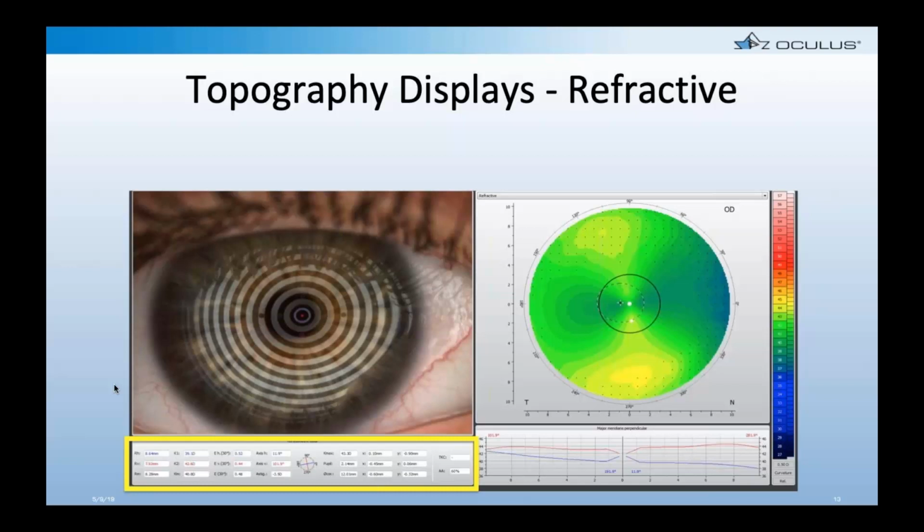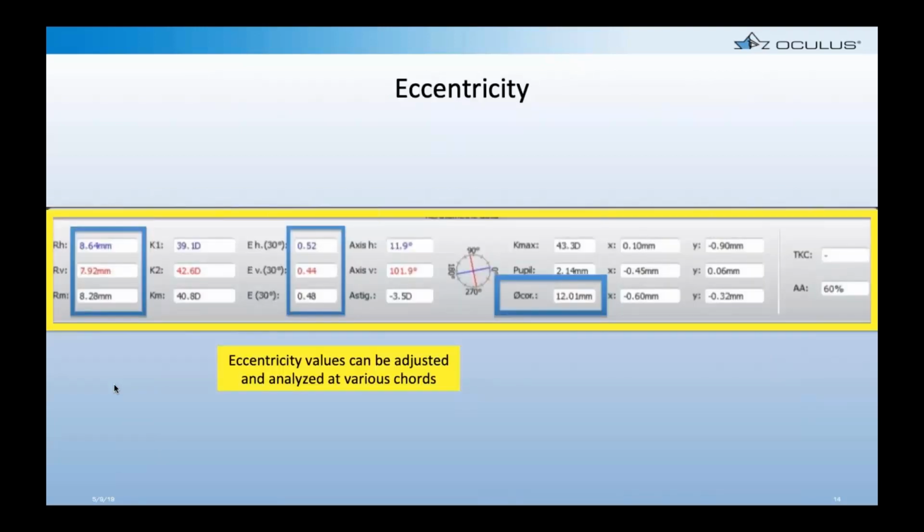Directing your attention to the bottom left side, beneath the photographic image of the patient's eye, you see a box there in yellow that's got a bunch of data. We'll talk quickly about that data, which again is the same no matter how you choose to display your topographic map. There's a lot of important information in these boxes, some of which we use routinely, some of which we only use on certain patients.